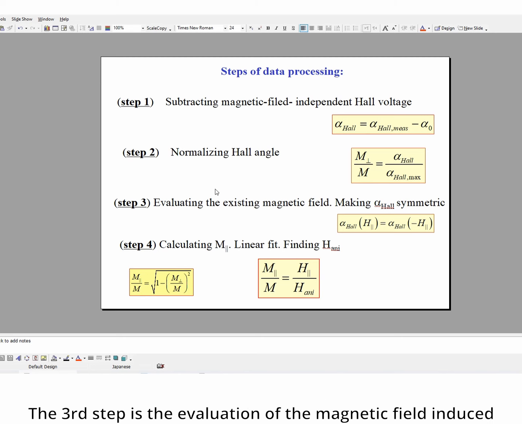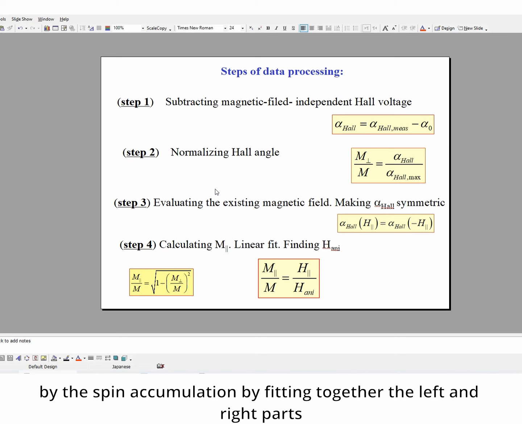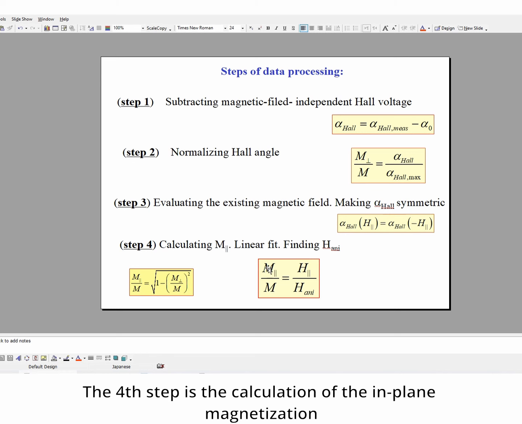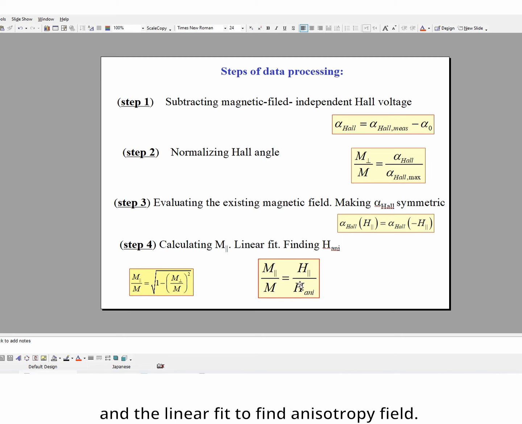The third step is evaluation of magnetic field, which is induced by spin accumulation, by fitting together the left and right parts of measured spectrum and making the dependence of the Hall angle symmetrical. The fourth step is the calculation of in-plane magnetization and the linear fit to find anisotropy field.